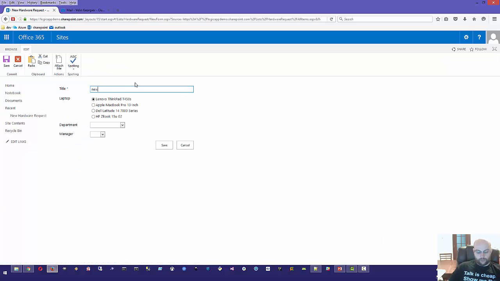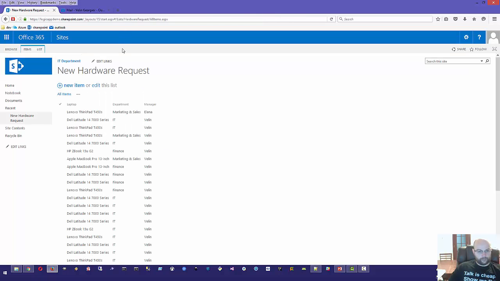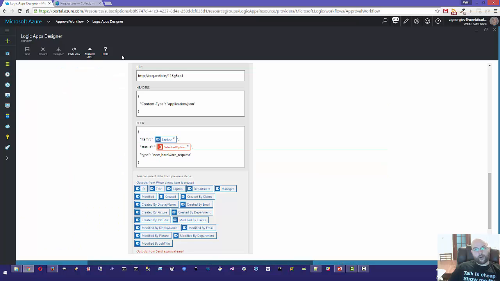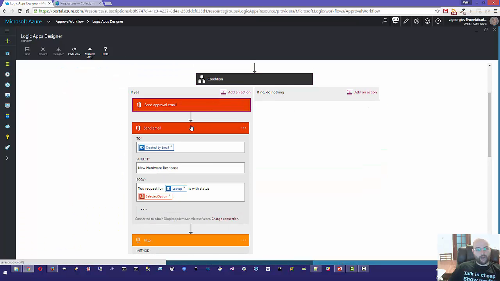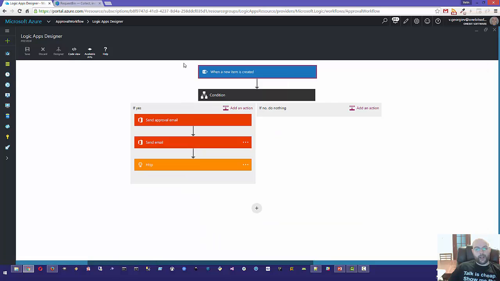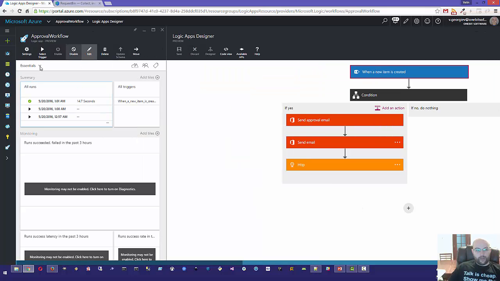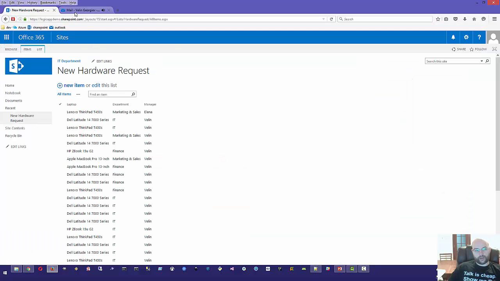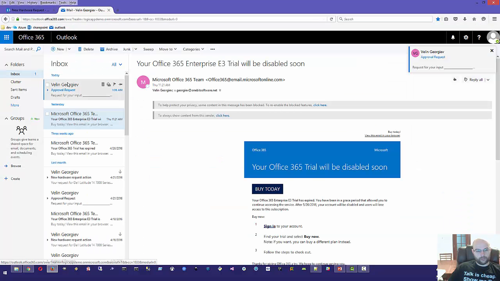I'll create a new request. And now I'll go back to the Logic app because I'm using the free tier and it's not going to fire immediately. If we go back one blade, we have a manual trigger over here, and I'll start manually the Logic app.